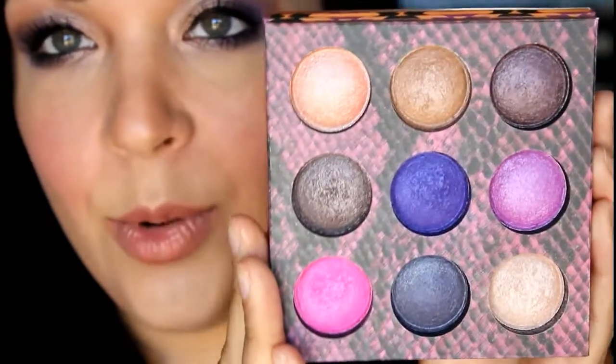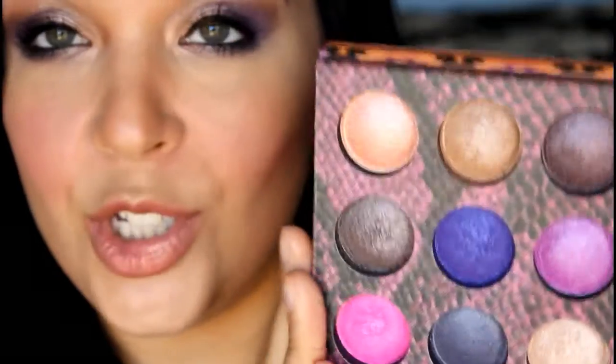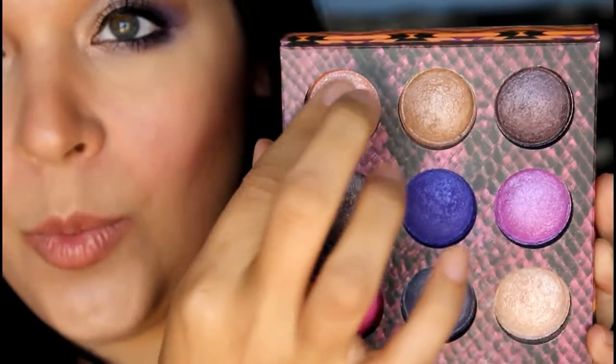Especially, I think the biggest reason is because usually everything's really expensive, but these were affordable, and I thought, well, what the heck, I will grab these. I pretty much purchased them as soon as I saw them because I thought, just under $9 is a really great price, and why not? I'll do it once. So anyways, what did I say this was? Wild at Heart. I'm going to go ahead and commence swatching.